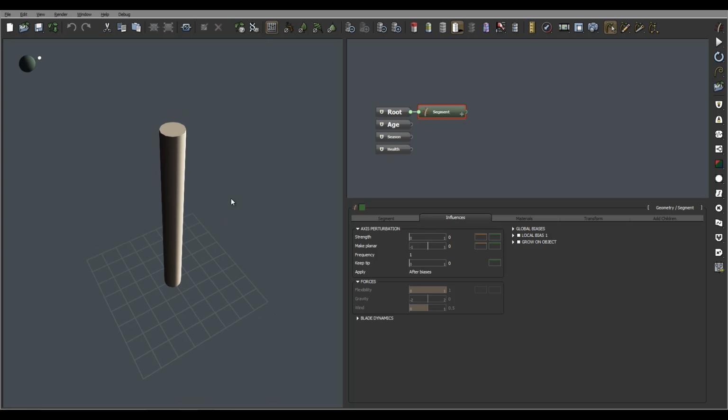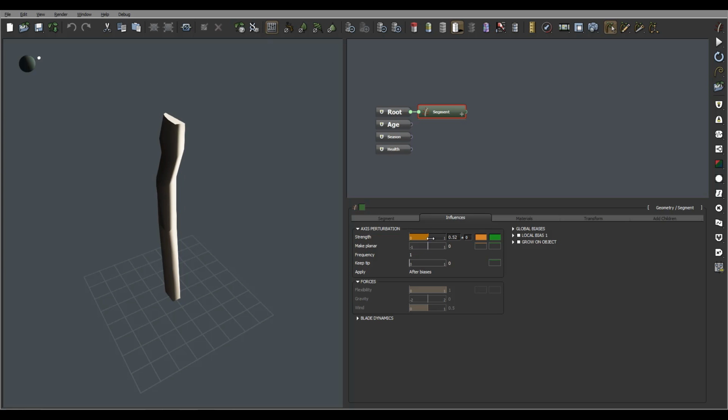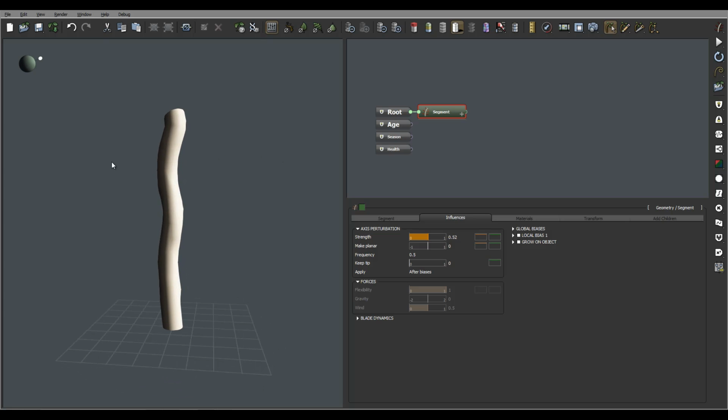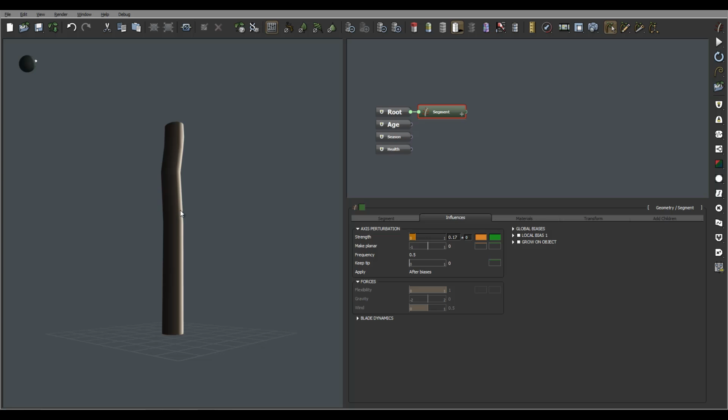So the best way to do this is to observe the effect. We'll increase strength to 5. Notice how it's changed now. If the effect is too much, we need to decrease the frequency. So I can cut the frequency in half, and you notice now it's kind of extended in some cases. Reduce this small frequency to make it more effective. But I do like this used on some plants, trees, maybe with not this high strength. Let's decrease it, because you can see it provides a natural little bit of distortion to the look. This works very well with the branches to give them a natural look.